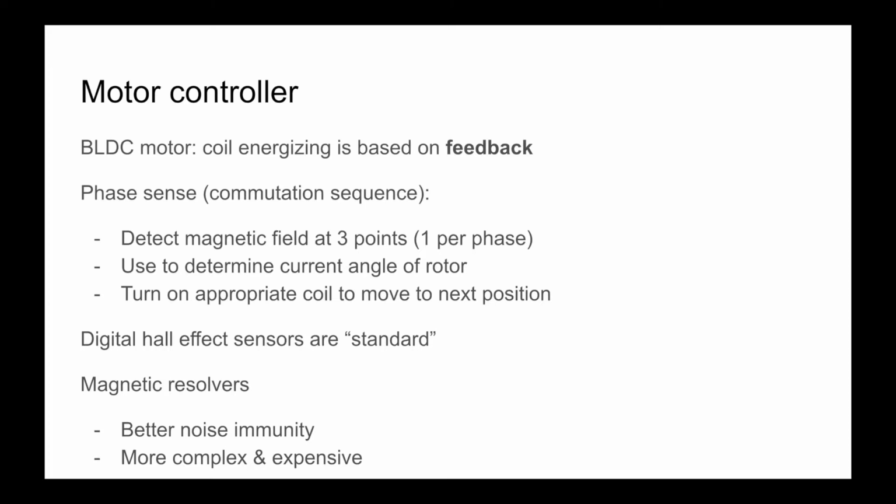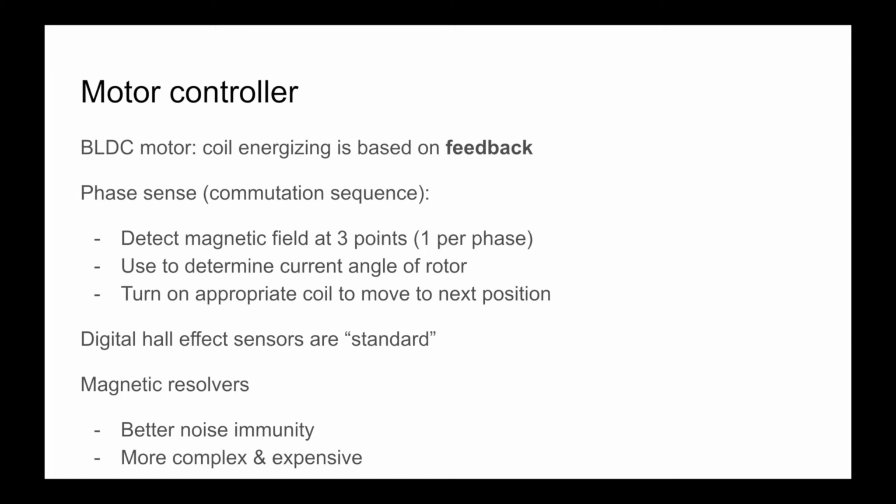Now we're going to focus a bit more on the main type of motor for this talk, the brushless DC motor. Brushless DC motors, or BLDC motors for short, are among the most common types of motors because they offer a very wide range of utility. They can be very efficient, very fast, can produce very high torque, and are relatively inexpensive to produce. Overall, they are the most versatile type, whereas the other types are used for more specific purposes. For example, the AC induction motor is used for very high power applications, but tends to have very poor efficiency.